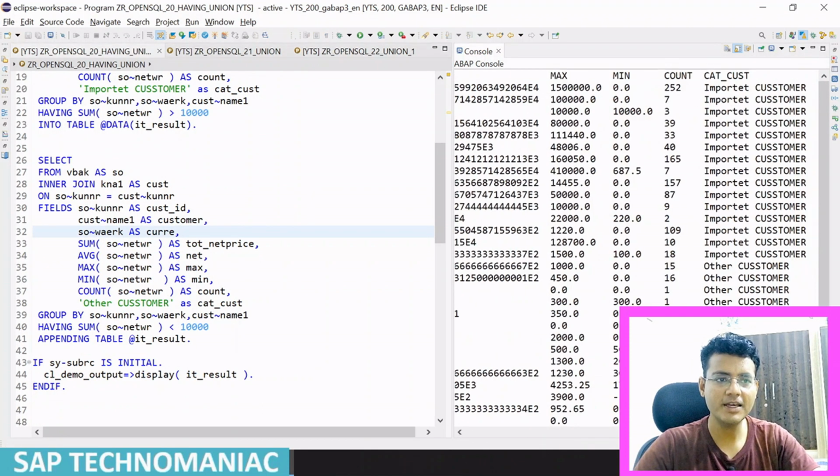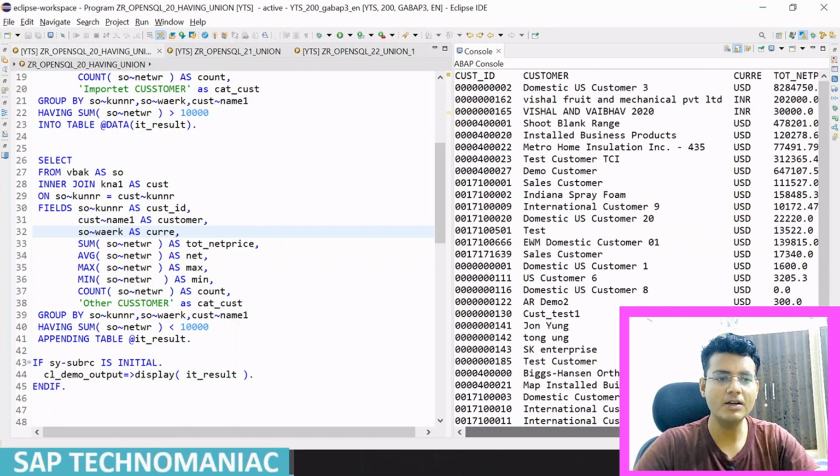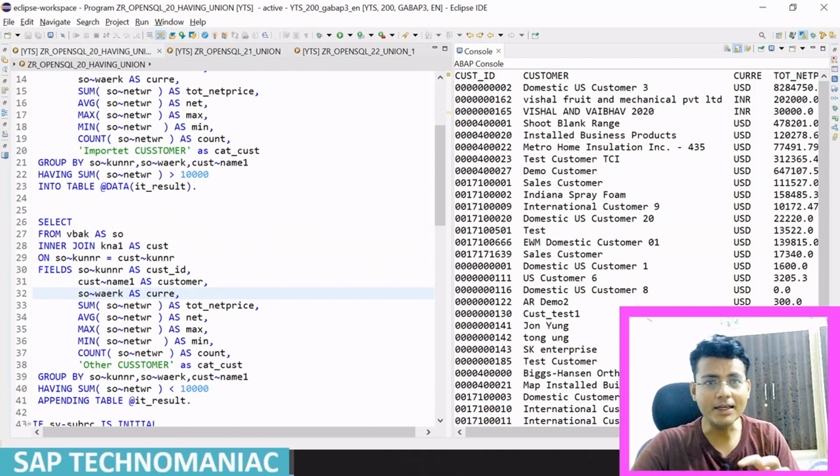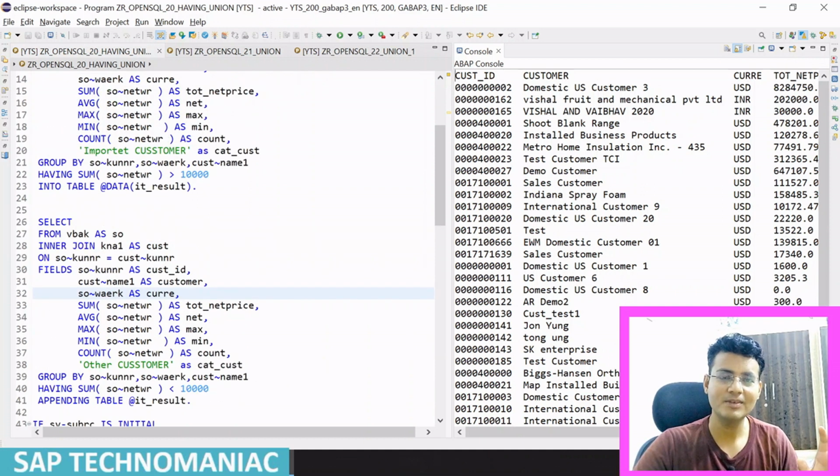Now we are displaying the important customers as well as the other customers, who have an amount less than 10,000. But in this case, you can see we are hitting the database two times. It is not good to hit the database multiple times. As I already explained in my SQL rules, we have to hit it one time and get as much data as possible in that one time. Since the database is powerful, we can do a lot of things there.